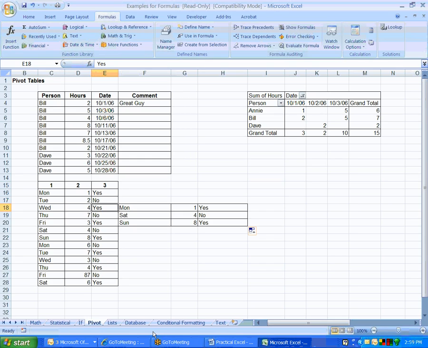Now, here's some things to note. One is that it only finds the first one in VLOOKUP. So notice how there's more than one Monday. It only found the first one, right? Because there's one right here and it didn't find that one. So VLOOKUP stops when it finds the first one. So if you've got multiple items in here, you can't use VLOOKUP because it's only really for unique values, right?